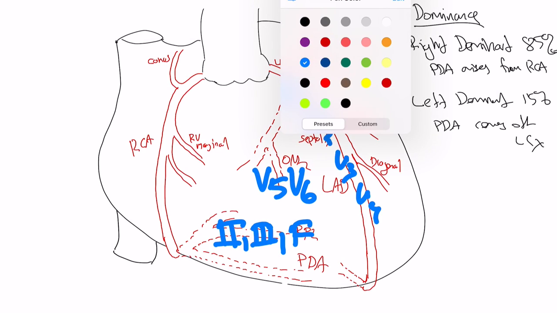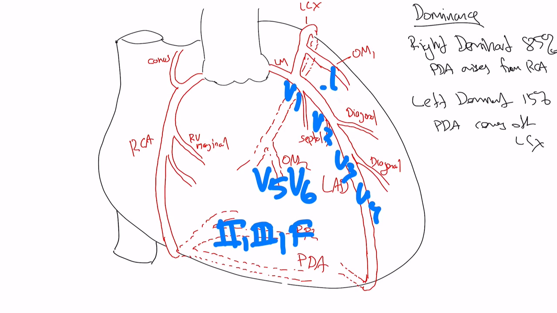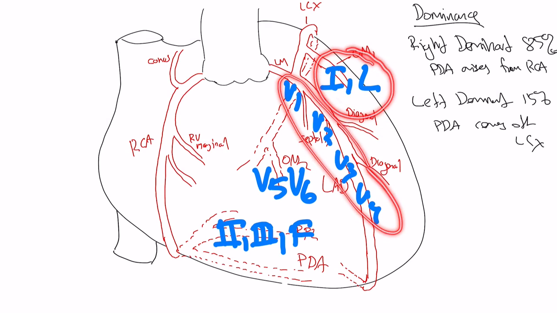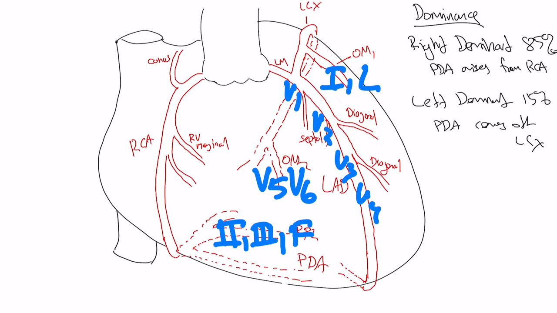Leads 1 and L are our high lateral leads. These are lateral leads, but they're more the anterolateral segments. You're going to see this with high obtuse marginals, ramus branch that we saw before, diagonal involvement. Oftentimes, you're going to see precordial leads with lead 1 and L when you have a big LAD involving a large diagonal. But you could also see 1 and L involvement, sometimes even in isolation, if there's an obtuse marginal branch or that ramus branch that we talked about.